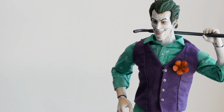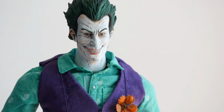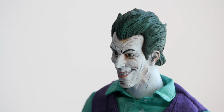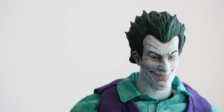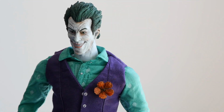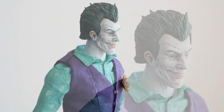What's up, everybody? I am Mike, and this is my Batman the Telltale series custom Joker figure. Now, as I just mentioned, this version isn't based on the comics, but instead on the popular two seasons of Telltale-style adventure games, and sits at about 1/6 scale, which means 30 centimeters, or 12 inches if you happen to be American. And I've tried to reflect that cel-shaded art style as much as possible with this sculpt.